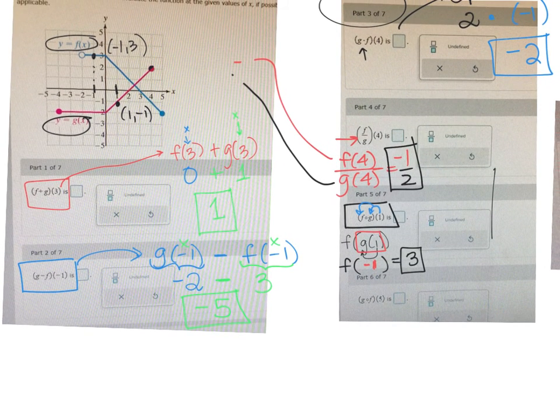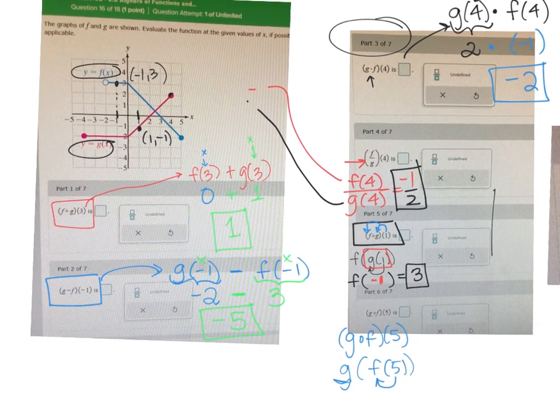For part 6, it's the other way. So remember that composition is not commutative, which means that it will not equal the same thing. G composed with F means something different than F composed with G. And I'll write it with that other notation if you like that better. So really it means we're going to plug 5 into F, get an answer. Whatever answer we get gets plugged into G.